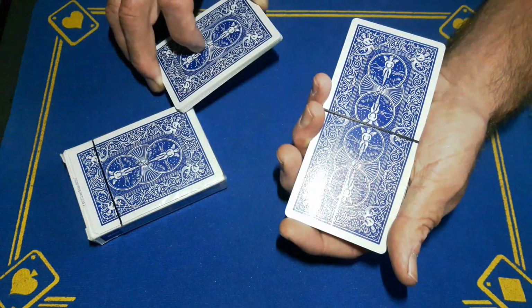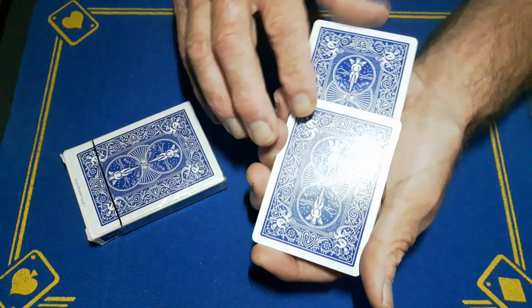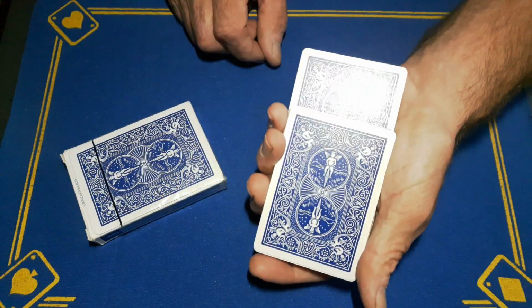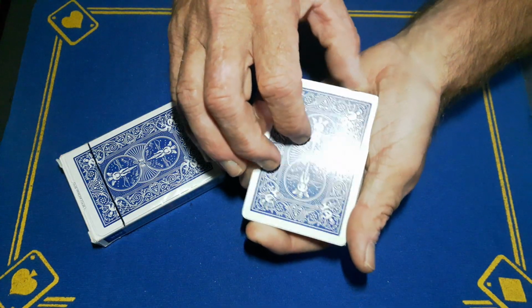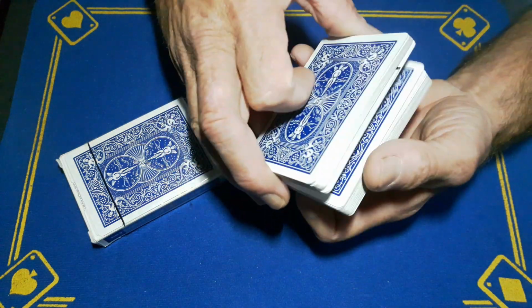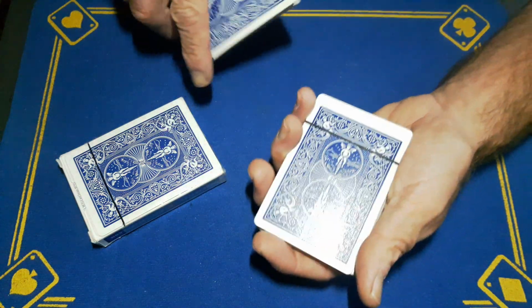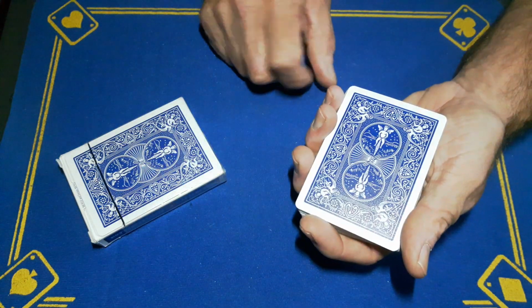Now I know that's hit the gimmick, you can feel it go under because of the sort of resistance from the magnets. But to the spectator, you are putting the card in the middle. You could even show them like this, look, is this going in the middle? We're going to push it all the way in. Now you do need to rotate the gimmick now because you need this to be at the top. So you can just do a simple fan to show them their card is somewhere inside.